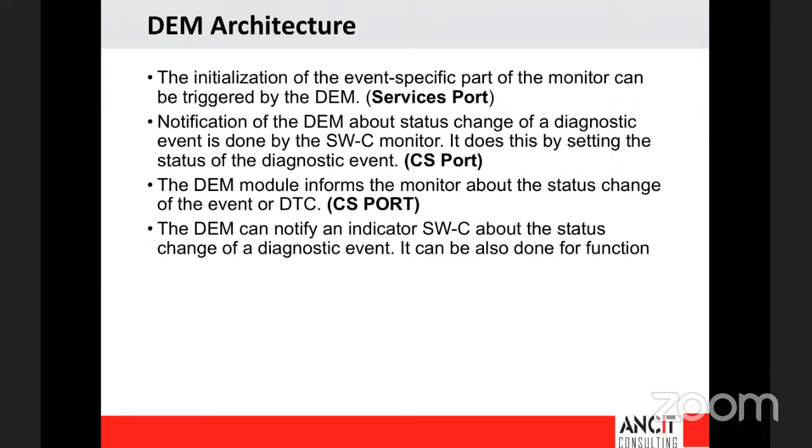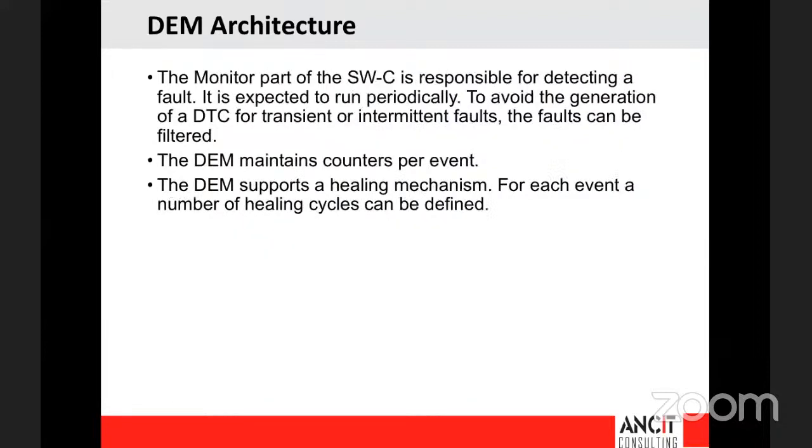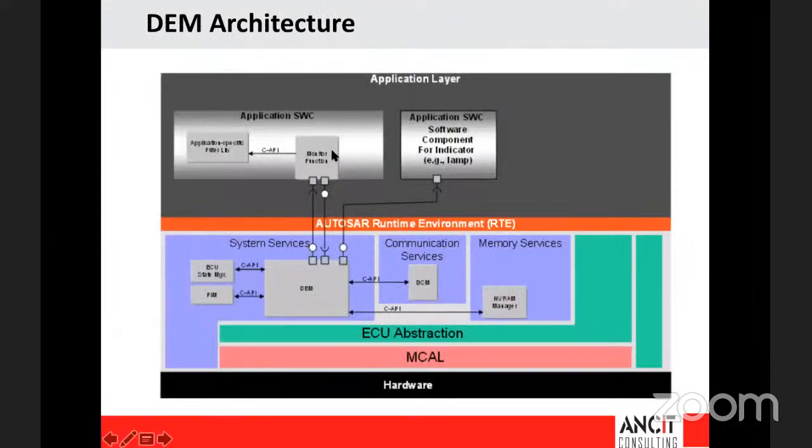If there is some difference, then the DEM module will understand that there is an error that has been logged, and it will set a DTC. All right, so that's the third step. And the last step is, if there is an indicator option available, a specific component that needs a particular indication through a lamp or whatever it is, then you could also indicate it through your indication event. All right, so this is the whole flow that I'm talking about.